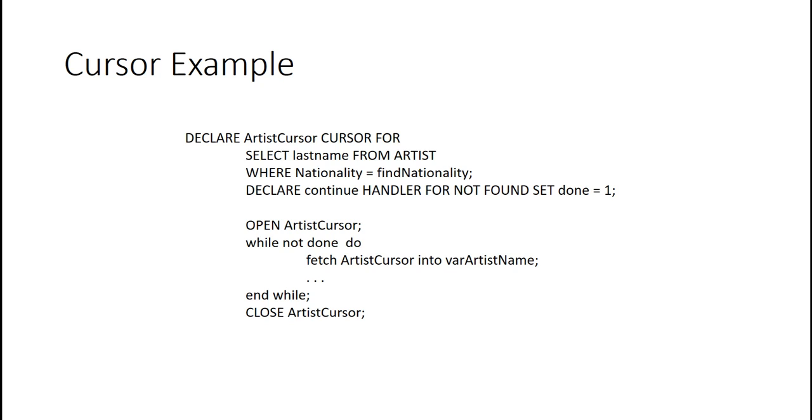Okay? So as long as we're in the loop, as long as we have more to read, we'll fetch whatever is in artist cursor into a variable, right? This is like doing a read. This is like doing our next row thing. So we call fetch on the cursor name, and we tell it to put the results into this. Now, why is there only one variable here, right? It's a whole set. Well, because we only picked one column. If my select had several columns in it, I'd need to have several variables here, okay? So this is going to loop through our table, and it's going to keep doing fetches until it gets through the entire set that was returned from the select.